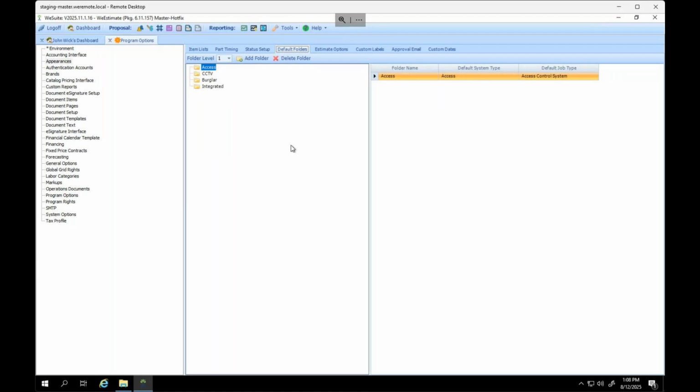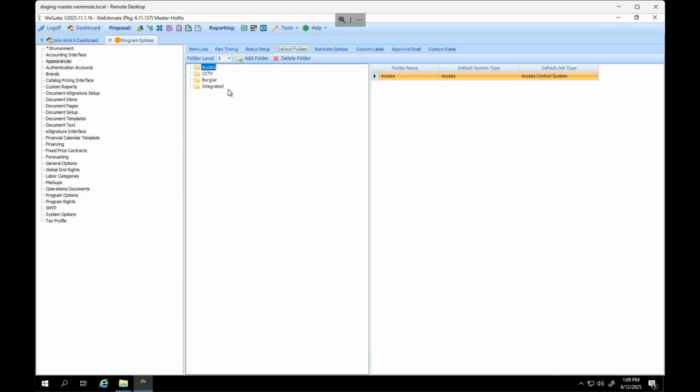Default folders. Some customers that we work with have pre-built folder structures in their system so that when the job gets created, these folders automatically appear. You can have as many folders as you want. They're just pre-built. They're not locked into the job. So the rep or the engineer can remove them, and they can change the names of them as they want. But ultimately, it's an ability to add predetermined systems or folders for your team, so it makes it easier for them to use the application.